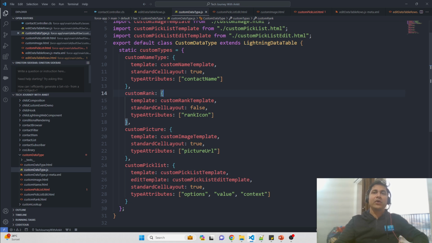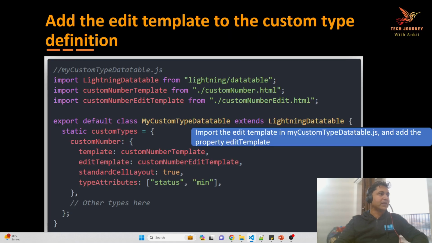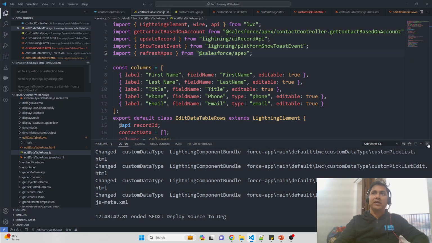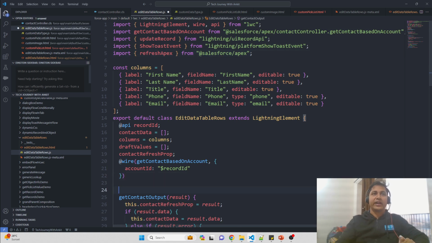Now the next thing that we have to do here is I should navigate back to my edit data table component, and in this component I have to perform the third step, that is nothing but I have to define one column and I have to go and mark that column value as true, right? Another thing that I have to go and define here is here I need to pass the pick list options. So to get the pick list options we have to use again wire adapters, that is nothing but the get object info as well as the get pick list value.